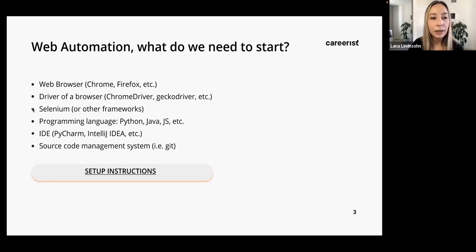And another thing that we will be working with is Selenium. So Selenium is the tool for automating web. Selenium is basically a library that we just install in our project, and it will provide us with a lot of different commands. For example, commands to click on something on the web page. So Selenium commands will be sent to the driver, and then the driver will translate those commands into commands understandable by browsers. So that's how all this magic is basically working.